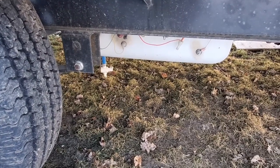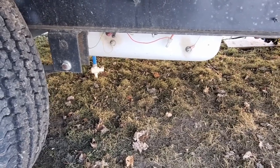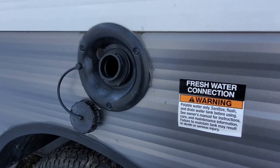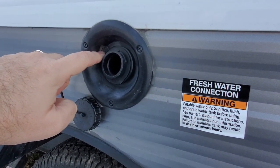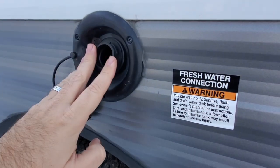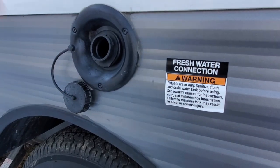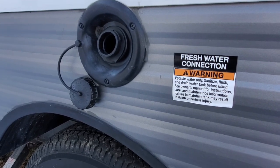We don't have a heated enclosed underbelly, so you can see our 40-gallon fresh water tank down there with the little drain plug at the bottom. You fill this until you get water starting to come out of the pipe coming back at you, or water coming through this vent. This small opening with the screen is basically an air vent — a big thick pipe goes into the tank, and a smaller thinner pipe next to it provides an air channel, so that the water can flow properly. It makes it easier putting water in, and also easier for the pump taking water out.